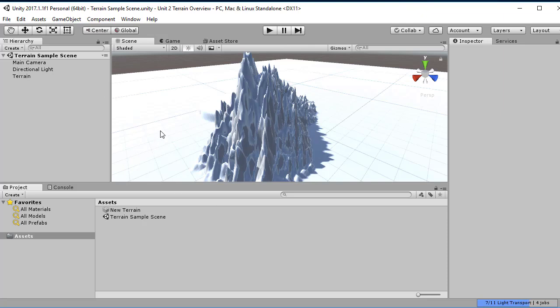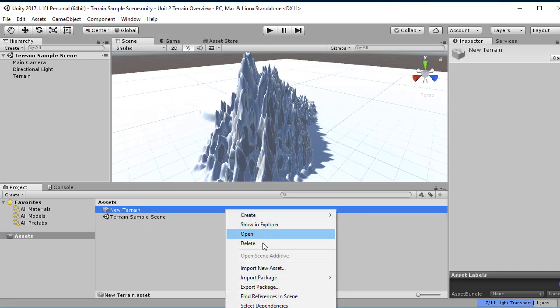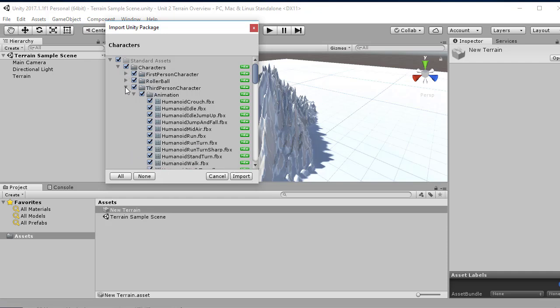I'm also going to bring in some basic objects or packages here for working with the terrain. So I'm going to right click here and choose Import Package, and I don't know if you can see this, but I'm going to choose Characters, and then Environment is even below that. So I'm going to choose the characters first. It bumps this up, and I could actually import all of this. Everything is checked. I'm just going to show you a little bit of what's here.